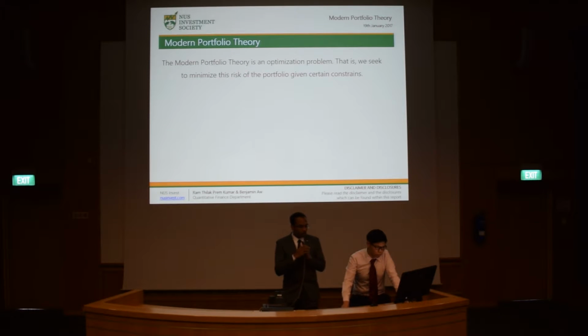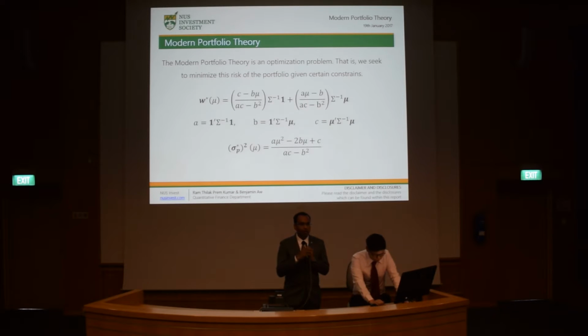So in terms of the mathematical workings of the modern portfolio theory, it's essentially an optimization problem, which is something that people in engineering and operations research are quite aware of. They call it minimizing the risk of the portfolio given constraints. You have different constraints for every portfolio you can take, and the important concept you have to keep in mind here is covariance, where you look at how one stock varies with the other.